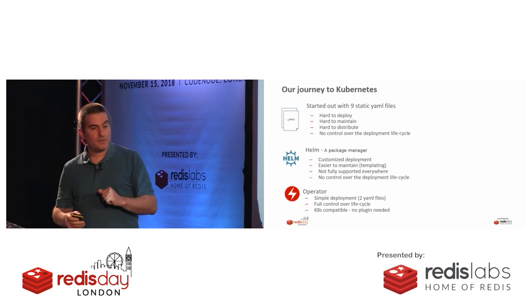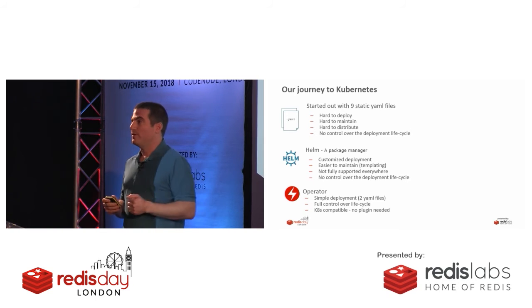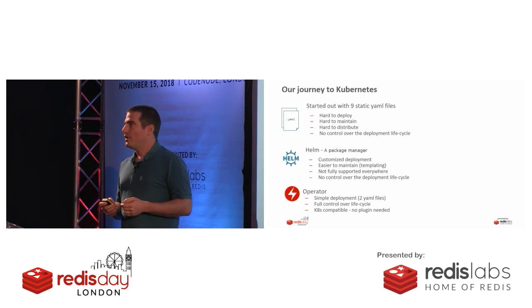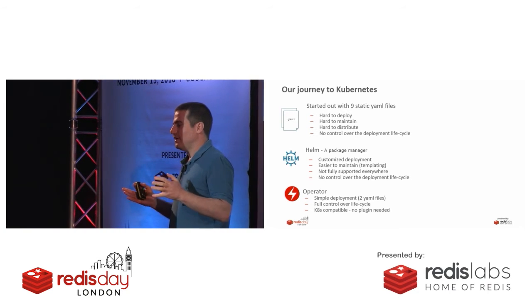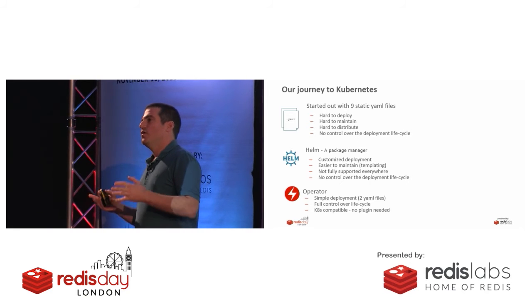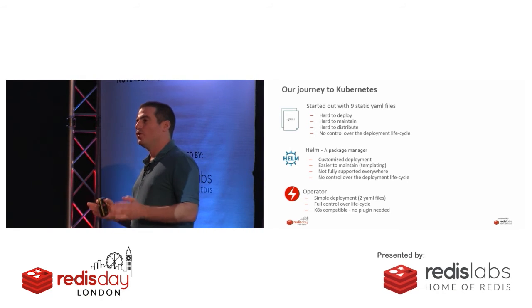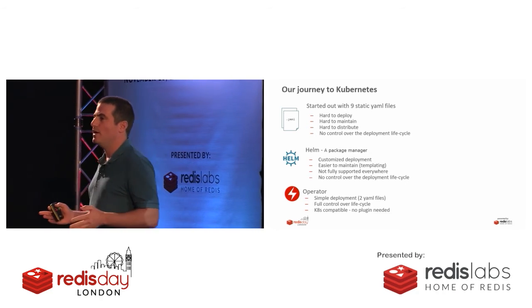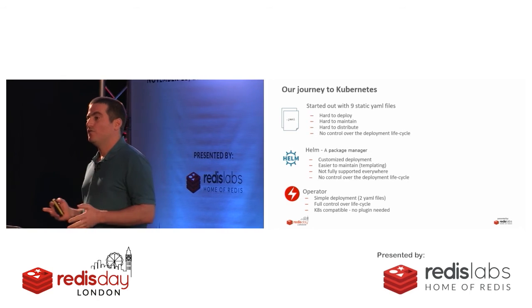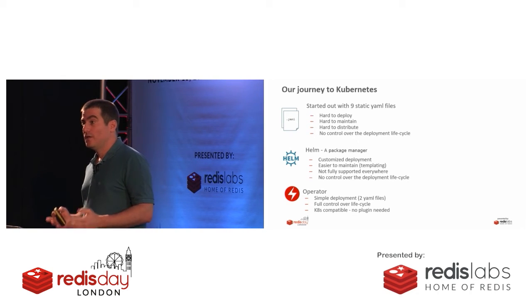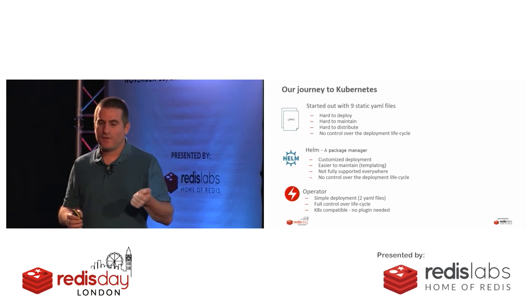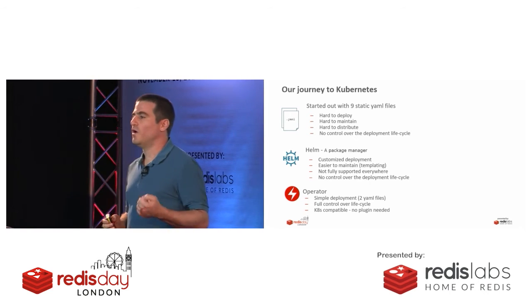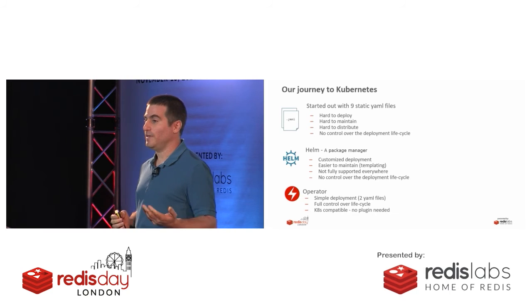Finally, and this is what we have today, we have an operator-based approach. Operators are essentially the Kubernetes way of encapsulating all the operational knowledge required to run a stateful service or any kind of service inside of Kubernetes. So you can tell them specific behaviors on how you want your stateful application to behave.